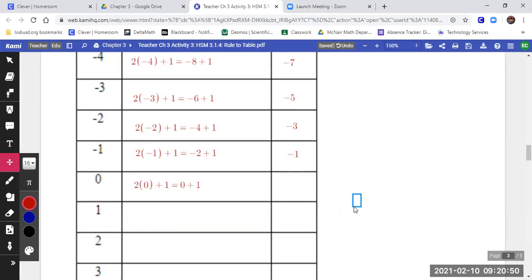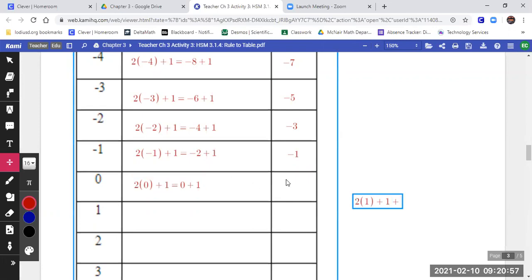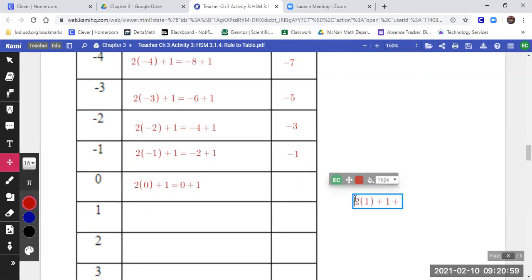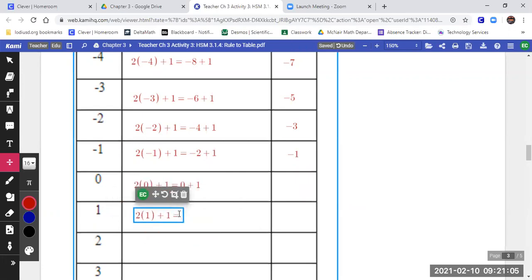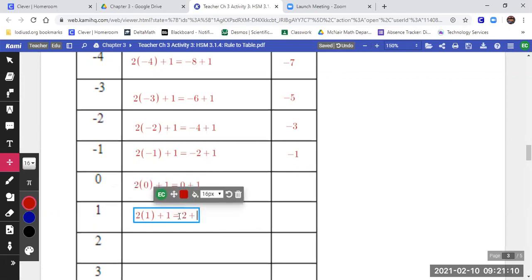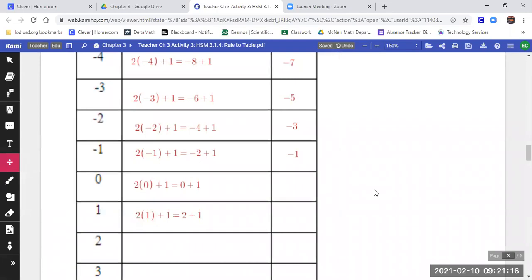Now we keep going. Now we're going to put a 1 in there. So 2 times 1 plus 1. 2 times 1 is how much? Keep forgetting to put the equal sign here instead of the plus sign. 2. So 2 plus 1. Okay. Make sure you've clicked over here. Make sure you're going off to the side, just like I'm having to do.